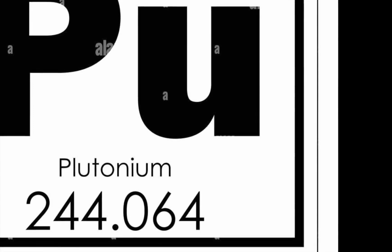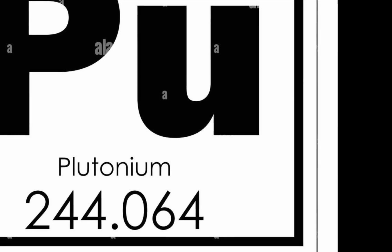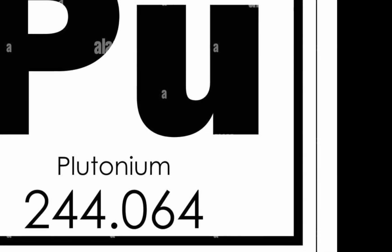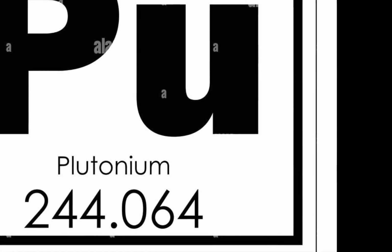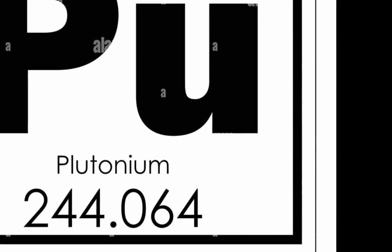So based on the known techniques at that time and some historical documents we found listing the contaminants that were present in the sample, we went through and tried to look for each of those different elements. We actually did a wide range of mass spectrometry and tried to identify, okay, which elements are present in this particular sample. So I believe in the documents from that era, there were 13 different contaminants listed. And I believe we identified 12 of those, which was a good sign because it was a pretty good matchup.